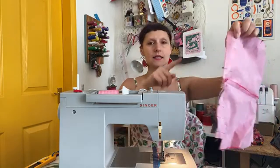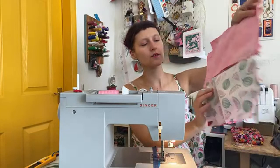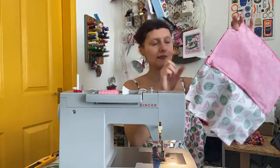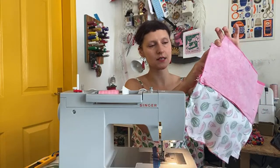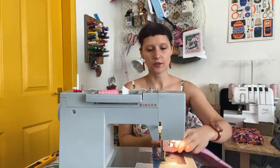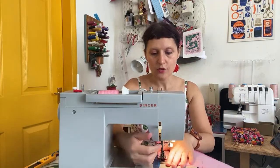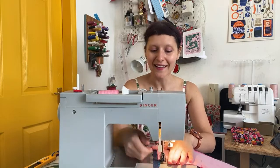So let's say that this is my lining. Can you see? I'll do it from this side so you can see. So, lining pieces, outside pieces. I'm going to say that this is the side of the lining that I leave slightly open. So I'm going to start, do a few stitches at the top, leave a gap, and then sew all along this side. And then I'll do all the other edges, which are all continuous. It's good to start with the one where you need to leave the gap, because trust me, you will forget. I have.